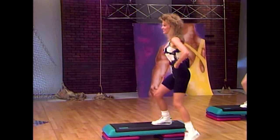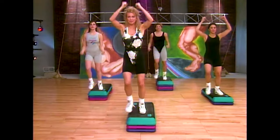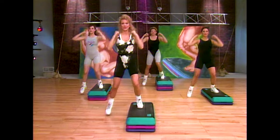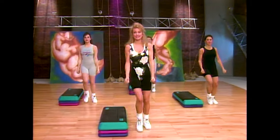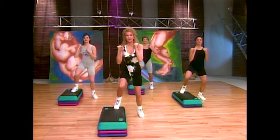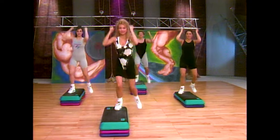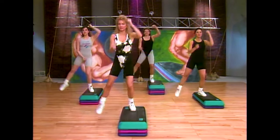One more. Diagonal, add the arms, up. Good. Up. One more. All right, let's add some legs. One leg out. One arm up, one arm down. One more. Here we go, diagonal up. Good. Side leg lift. One more.